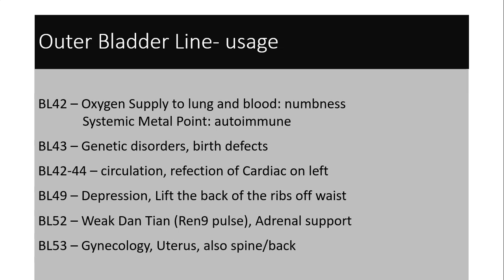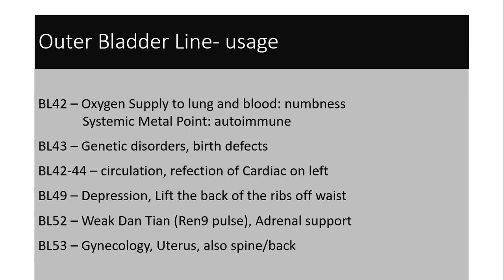But also, when you are doing the points above the outer bladder line on the inner border of the scapula to open up the chest and open up the circulation of the lungs and the heart, you need to make sure that at the root of it, at the waist, there is enough support. So bladder 52 needled inwards towards the spine is important to stabilize, so you're not moving the energy of the chest, the pectoral chi, without basic support at the bottom, which you can see the idea in the Zong chi, the pectoral chi, is described as being rooted at stomach 30. Okay, so on the back, this is a little bit of an equivalent.